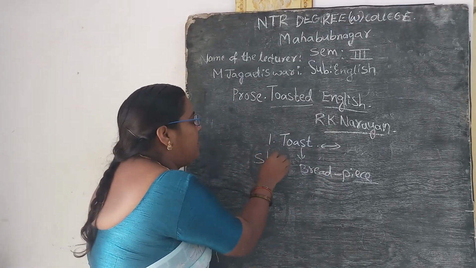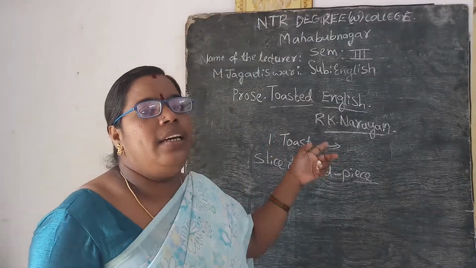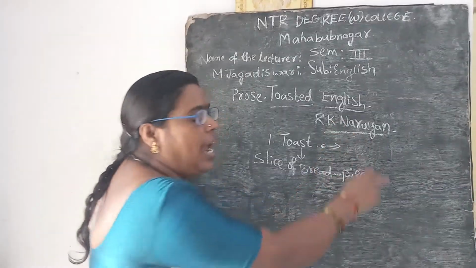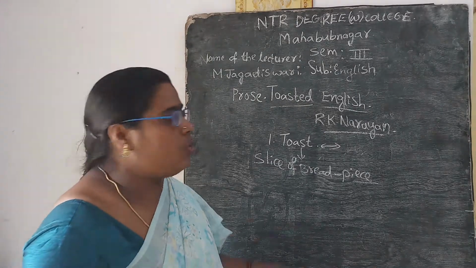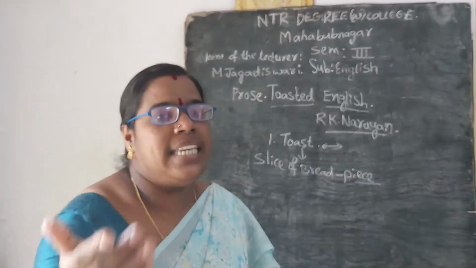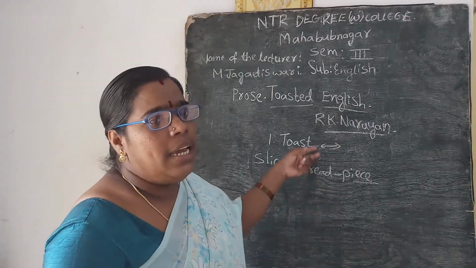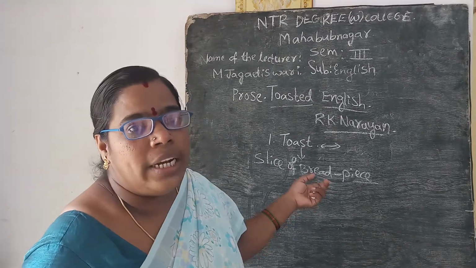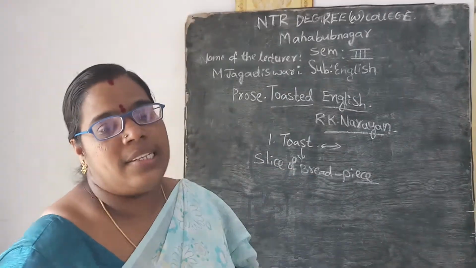A slice of bread can be called toast, and you can use the word as a noun, a verb, and in different examples. A slice of bread is toasted, or heated, and the bread that is heated on the frying pan is used for eating. That is the process where you have the word toast, and you can see the slice of bread.